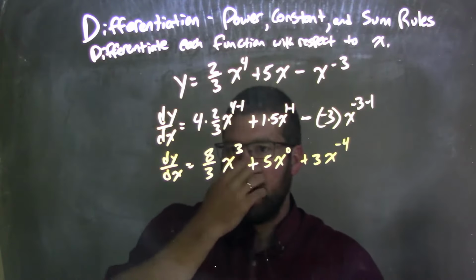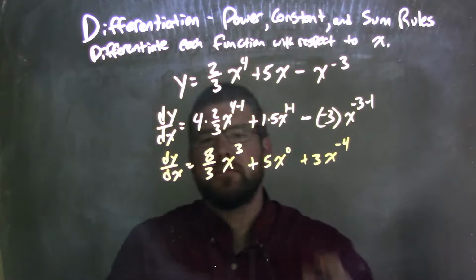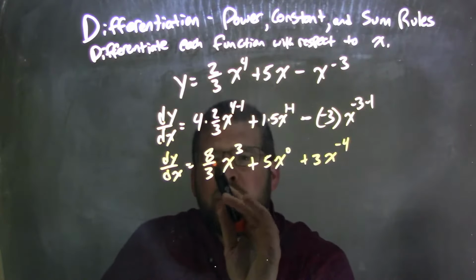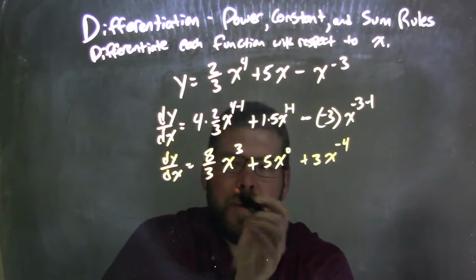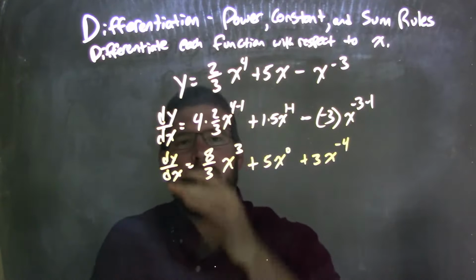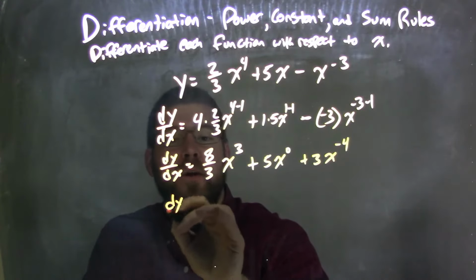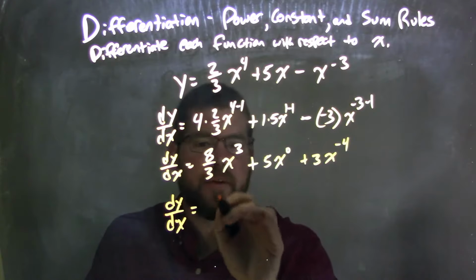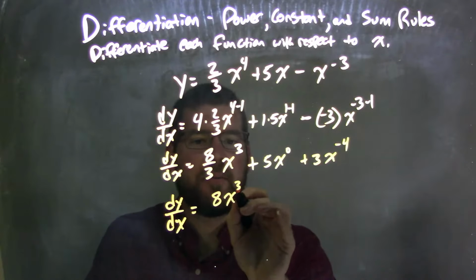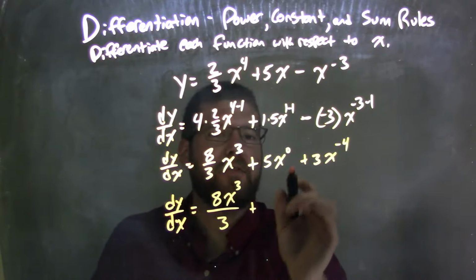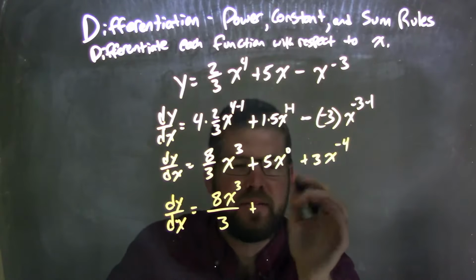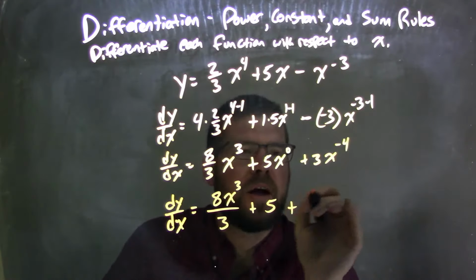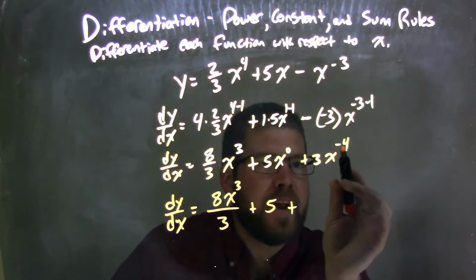Okay, so now I have to rewrite this as one final answer. Now, people will debate whether to leave the 8/3 out front or make it a fraction. I'll combine it into one big fraction in my last step here, but that's really up to you and what your teacher wants. I wouldn't care. So dy/dx is equal to, simplifying this, well, 8x to the third power over 3, plus x to the 0 power is just 1, 5 times 1 is 5, so 5, plus, now we have x to the negative 1/4 power.